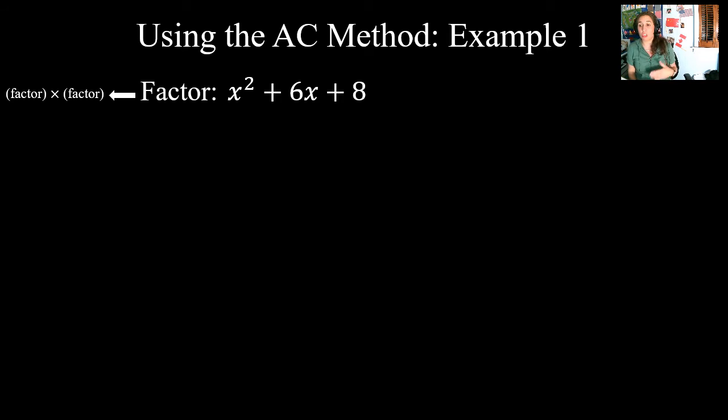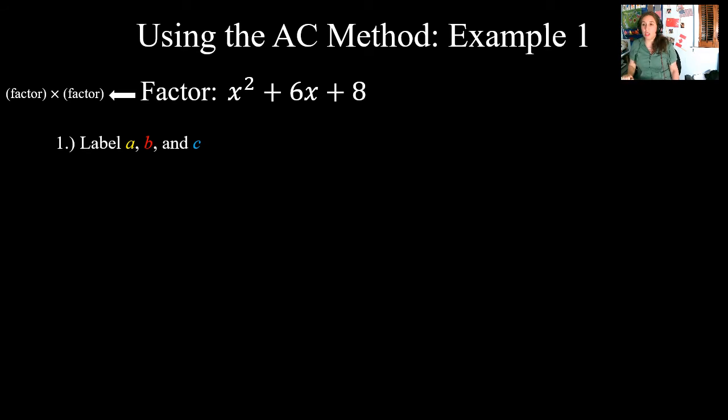Which means I can now move into my next step, which is count the number of terms. Okay, so when you're asked to factor, the first thing you want to do is check for an overall GCF, and the second thing you want to do is count the number of terms. I have 1, 2, 3 terms, which means we're going to be using the AC method, okay? If I had had 4 terms, I'd be using factor by grouping, but I have 3 terms. That tells me I need to use the AC method, all right?